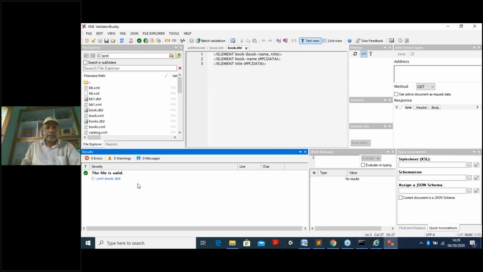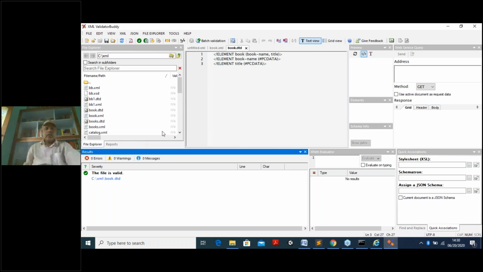What I am using here in this program book.xml is an external DTD file, that is book.dtd. So this is not internal. I will show you an example of how to write the internal one also. I have written two separate programs: one is book.xml, that is the XML file, and the other is book.dtd. I have provided a link here to this one. Now you go to the XML, you can see it here.